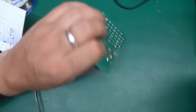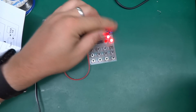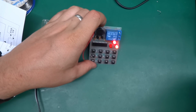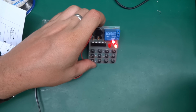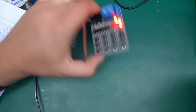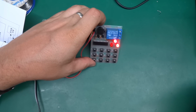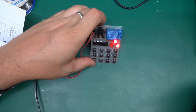So yeah, a little bit silly, to be honest, but okay, it kind of works, but it will be difficult to use this for practical reasons.